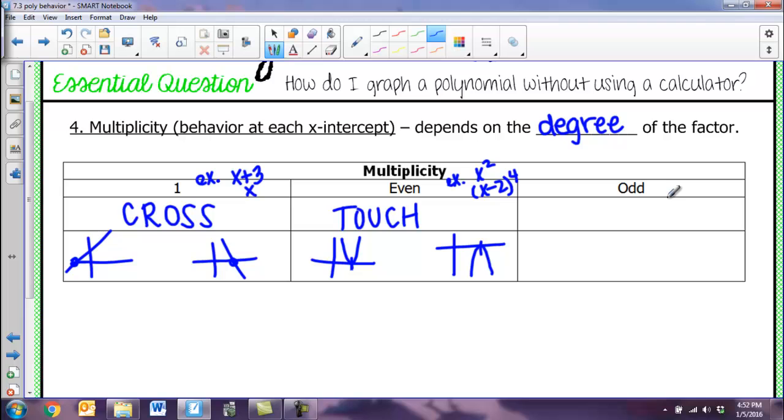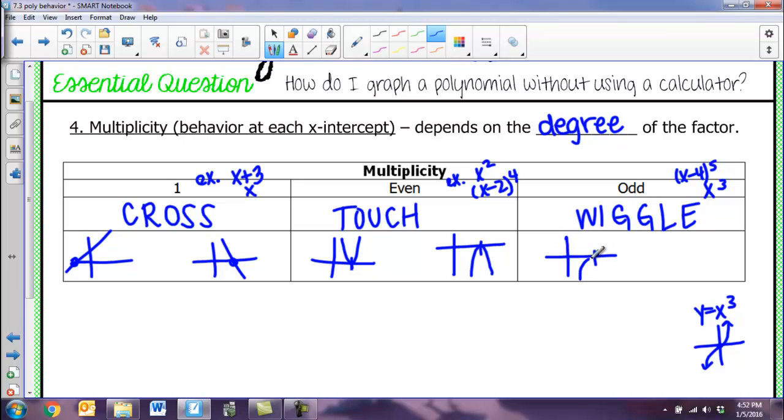The last type of multiplicity you could have would be odd, and it's odd that's not 1, because obviously if it's 1, it's crossing. So if it's odd, say x minus 4 to the 5th power, or x cubed, what that does is it's called a wiggle. We're going to be super technical here. We're going to have a wiggle. So if you think about that parent function y equals x cubed, that's what happens at those roots. Remember back in the day, this one has that root there, and it does this weird thing where it kind of squishes in the middle, and that's what that wiggle does. So if you had a 0 right here, you would have this type of shape going on, or maybe it was decreasing at that spot and it would do that little wiggle. That's an important feature of the graph, so we have to make sure we show it.